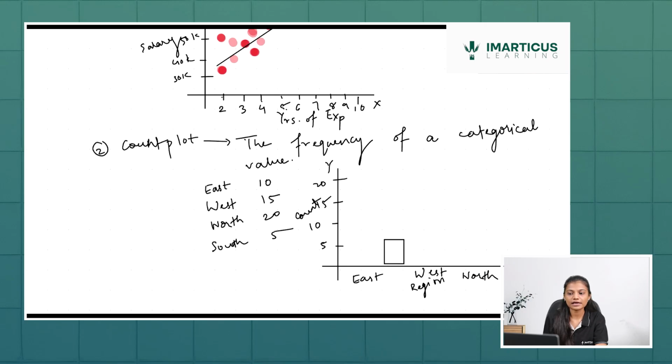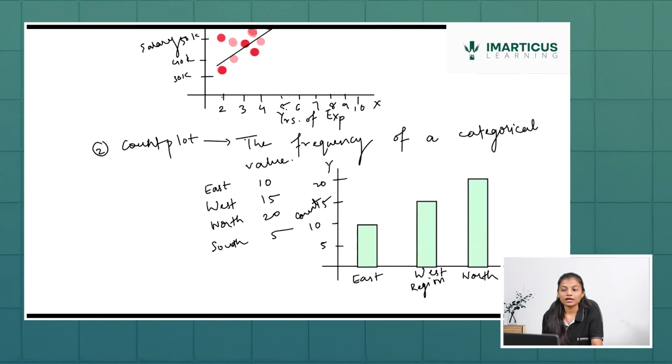Let's say east, and the bar of east is somewhat 10, and that's what I've selected. Let me fill it with some color and let me copy it. We'll see. So I have to press Control V. So west as a region, how many times has it occurred for me? It has occurred 15 times. So let me change the bar. And north as a region has occurred for me 20 times, and you can see this has changed. And south as a region has occurred 5 times for me, and this is how it looks.